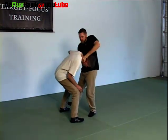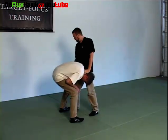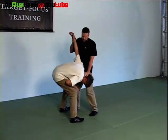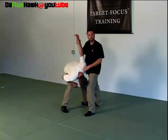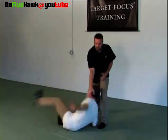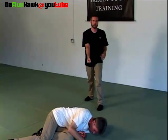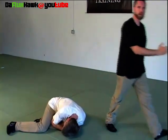I'm then going to step down and tuck his head with my left hand on the back of the neck to hold it nice and still as I bring my arm up underneath his arm here to get a hold of that wrist. Now I have a base leverage 1 set to break in the shoulder. And I'm going to break it by stuffing his head down and coming over the top with that lever to tear out the front of the shoulder, get that rotator cuff torn out. Then from here, I'm going to kick him into the neck, and then I'm walking away.